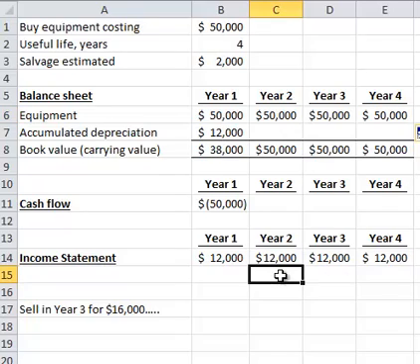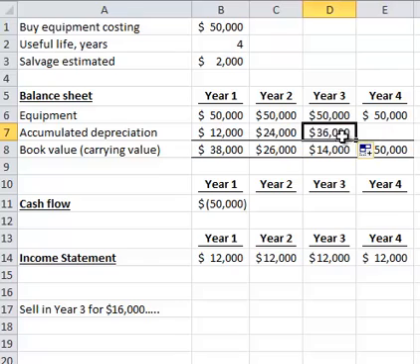So in year two, we would debit depreciation expense and credit accumulated depreciation. And so now it's going to be 12,000 plus the next year's expense. So it's accumulating. What's going to happen in year three? It's going to go up by another 12, isn't it? How about in year four? It's going to go up by another 12. And so at the end of the fourth year, we are down to our salvage value. This is when we think we're going to get rid of it and what we think we're going to get for it. Now, what do you think would happen if we were able to use it for another year? There would just be no depreciation in year five. So if you happen to be able to use it longer than your useful life, you just have a year without any depreciation. It would sit there at its salvage value on the balance sheet.